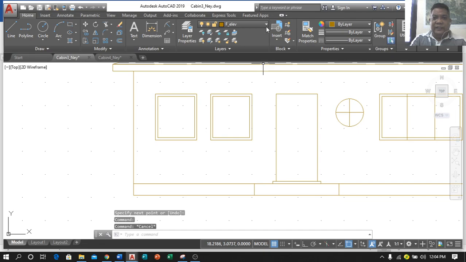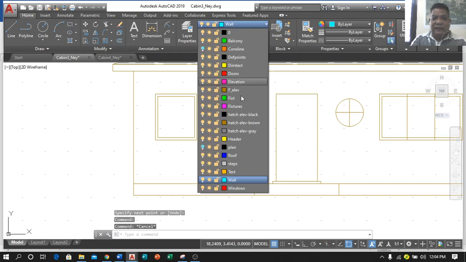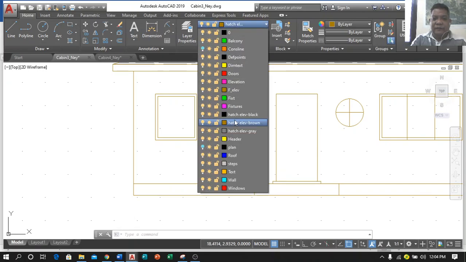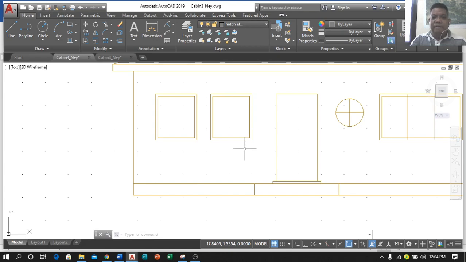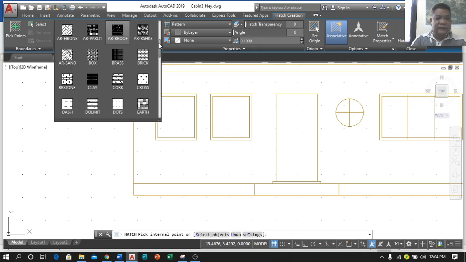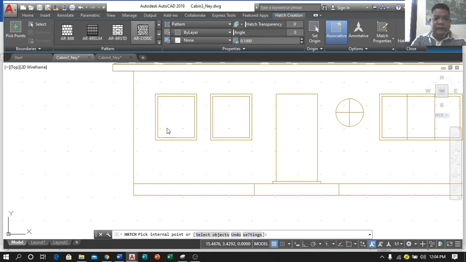Okay. Let us set our current layer to hatch brown. Okay, or gray. Then let us activate the hatch pattern. Okay. Let us choose AR complete. Okay.